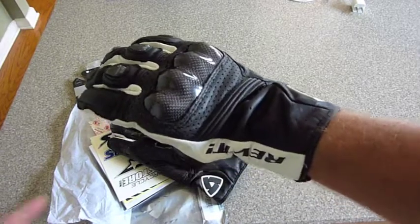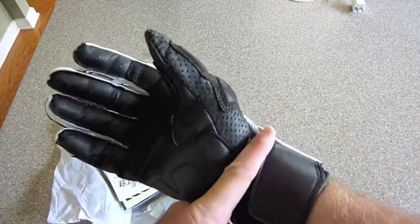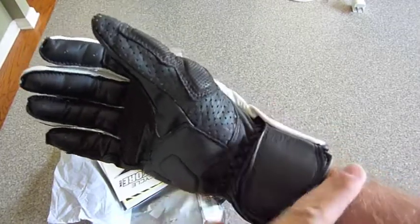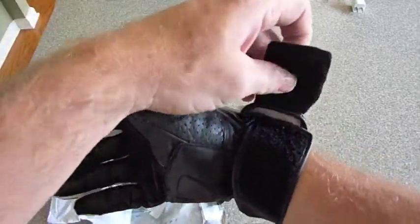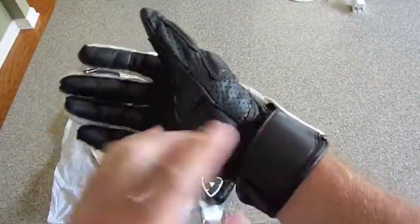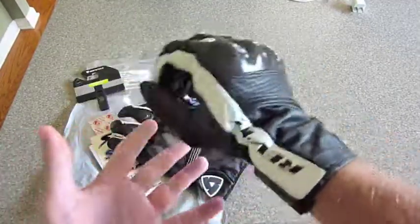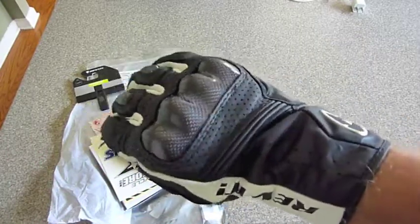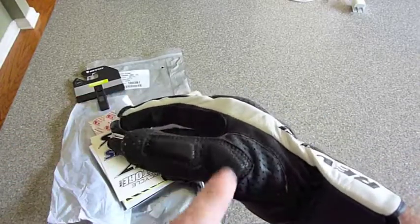Looking at the glove, it's actually a 3 quarter length — it's not a little shorty that stops at the wrist. There's a good at least 2 inches more of protection. There's a single Velcro enclosure — it's a big thick one, which I like. Sometimes gloves have those little thin Velcro strips, and if you ever get off your bike, I have a feeling it'll just rip open. It's called the Airvolution because there's perforation throughout the leather all over this glove.